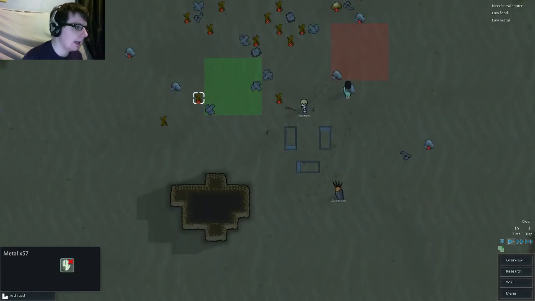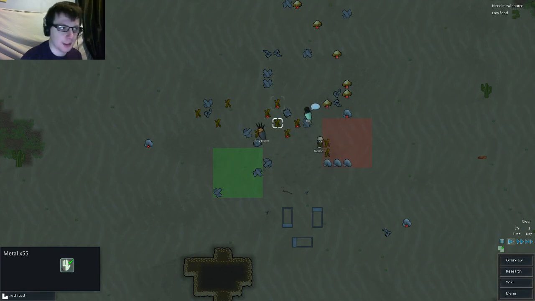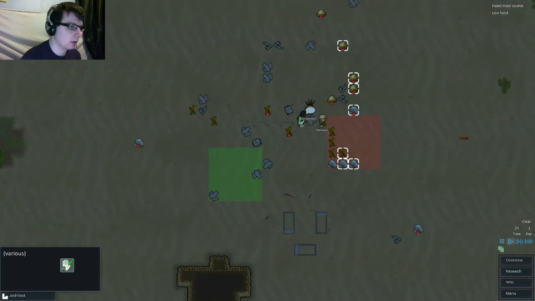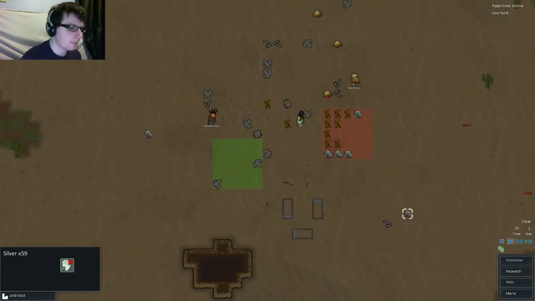They now have the ability to, no, not the ability, sorry. They now have better looking clothes and hairstyles by the looks of things. Not quite sure if any of the game mechanics have been changed. I'm going to go ahead and grab all this stuff. Oh, I can do this, can't I? There we go. And then grab that. And then grab that. And then grab that.